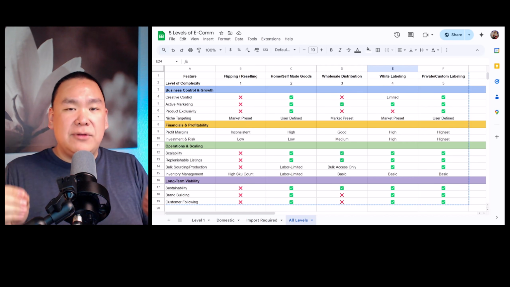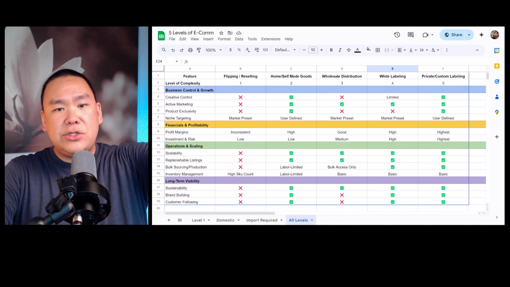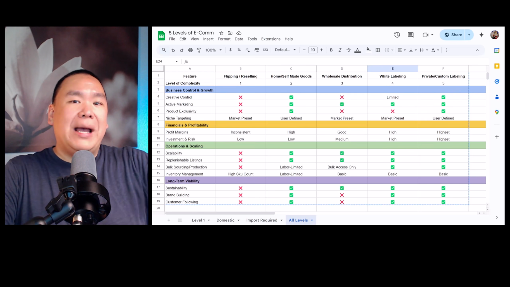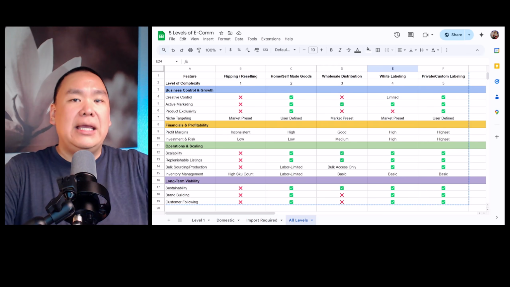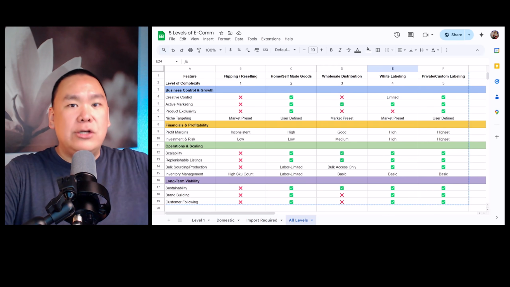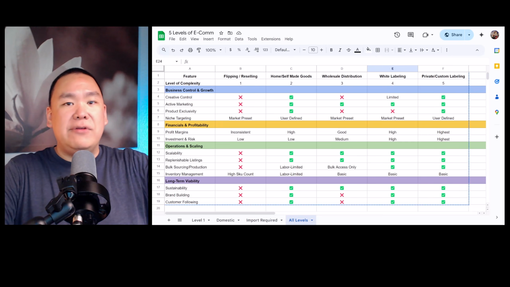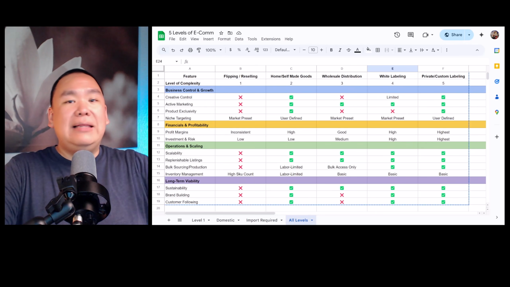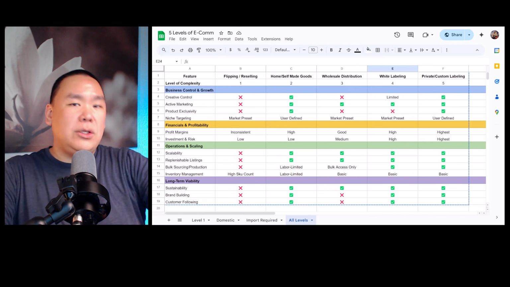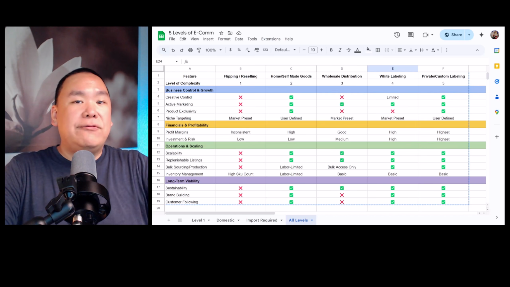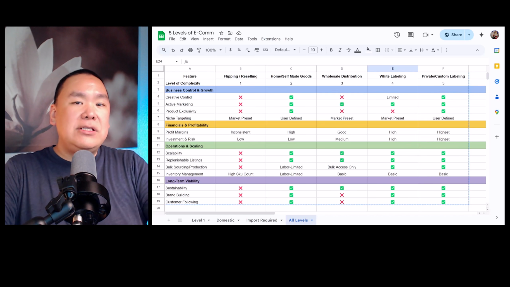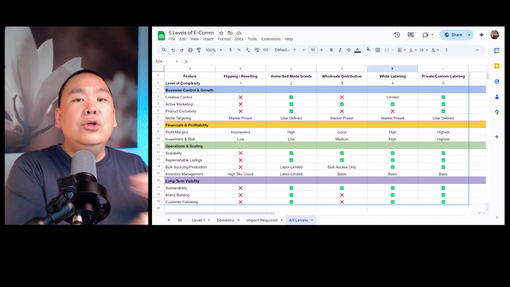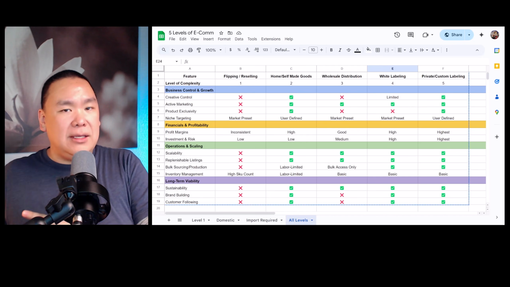Today, we're specifically going to be talking about level 2. Based on this chart over here, I want people to understand that it is leveled 1, 2, 3, 4, 5 by complexity. And because of the complexity, it changes the barrier to entry, the difficulty to get into every single one. But make no mistake, if you choose level 2, that doesn't make you any less than level 5. If you choose level 3, it doesn't make you less than level 4. Each level is just a different level of complexity, but in every single level that you choose to pivot over to, you could be more lucrative at that level than any of the upper echelons.